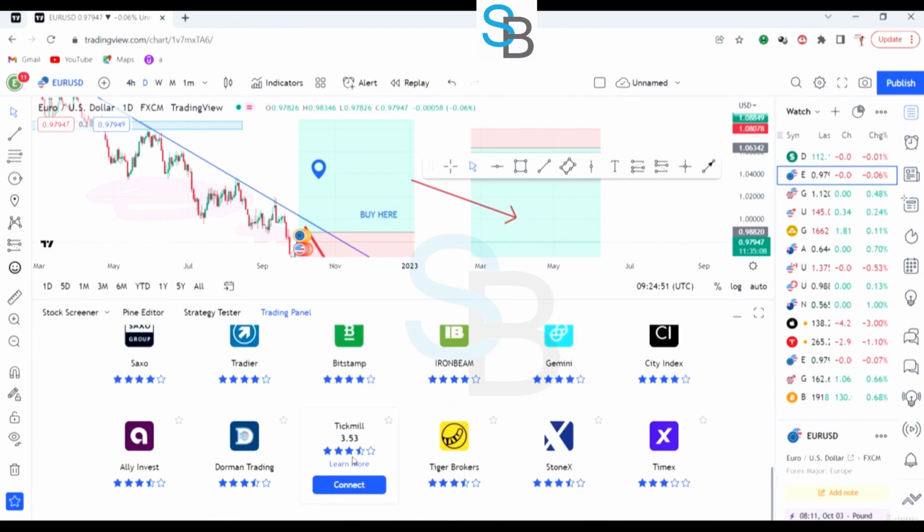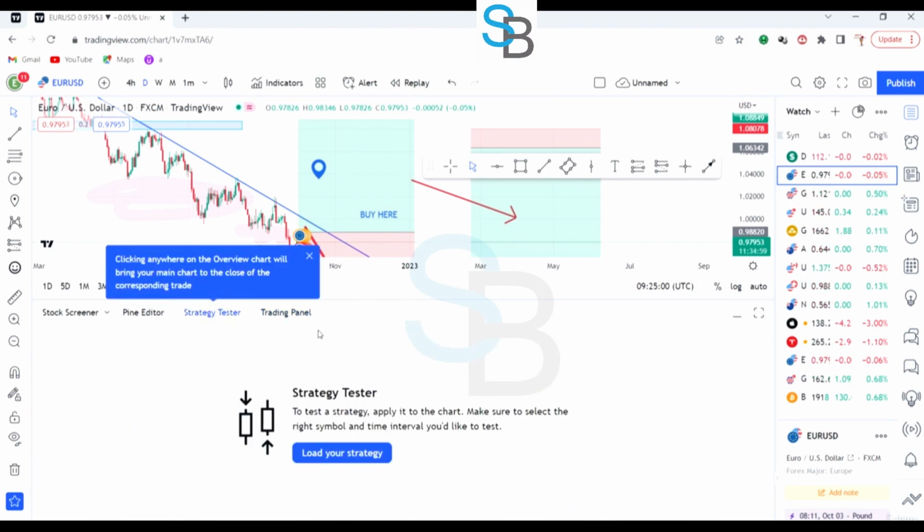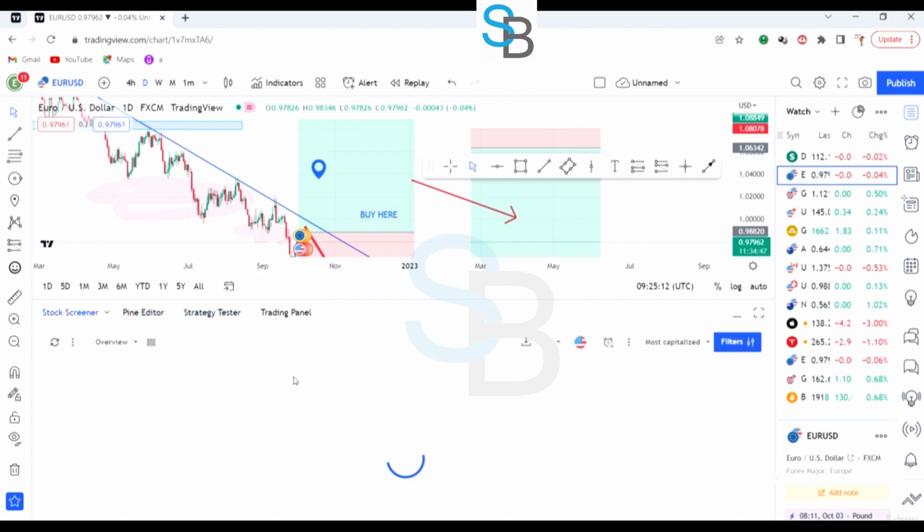But IC Market is not here. They just have a selected number of brokers. They don't really support all brokers. So that's it for the trading panel. For the strategy tester, you can test how efficient your strategies are, and so on and so forth.